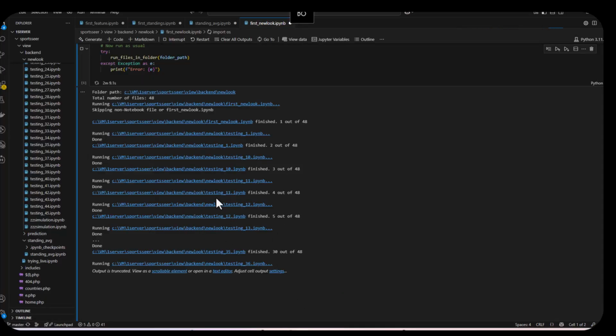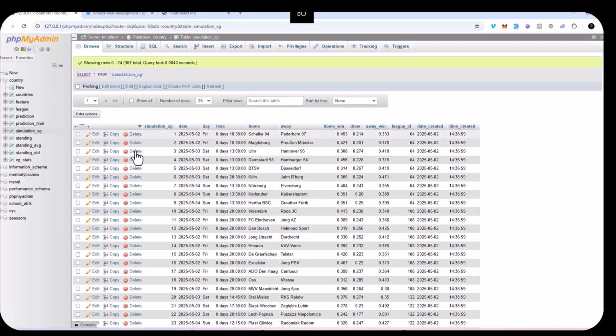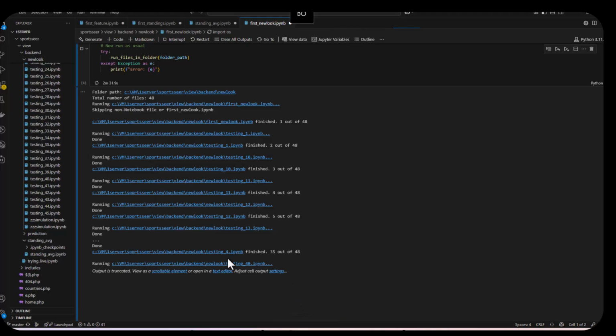the script is still going. By the time it has finished running, you'll see that this one and the final prediction will be updated. So let's look at the script. Let's wait for the script to finish. I usually remember when I was using Vagrant for this, before I started using WSL, if I just started running scripts like this, the Python script would just crash. It was miserable days, but thank God for this.